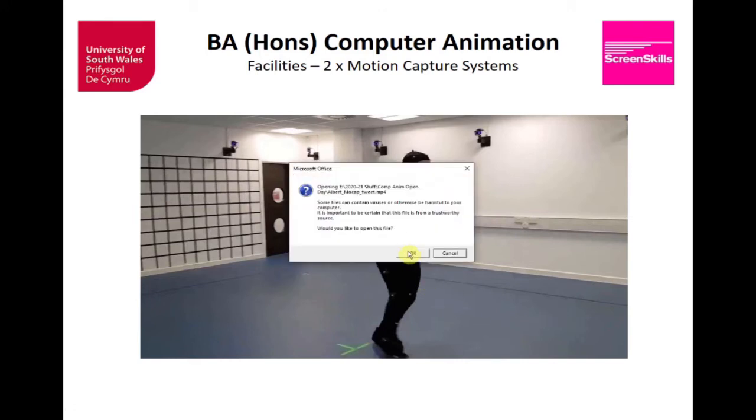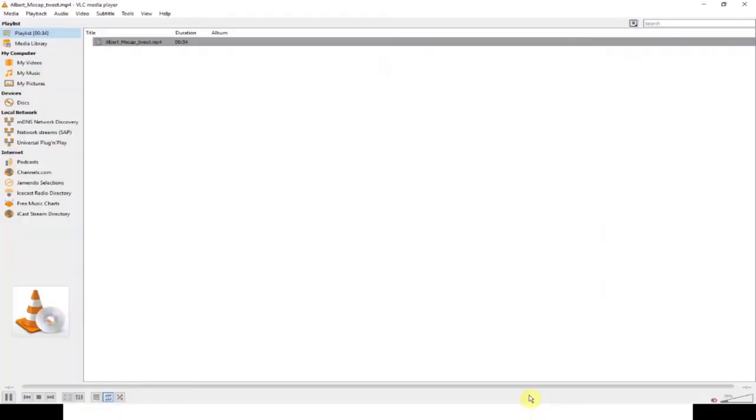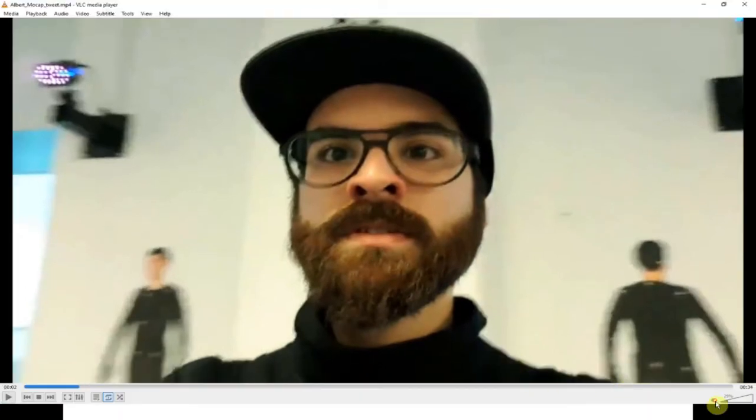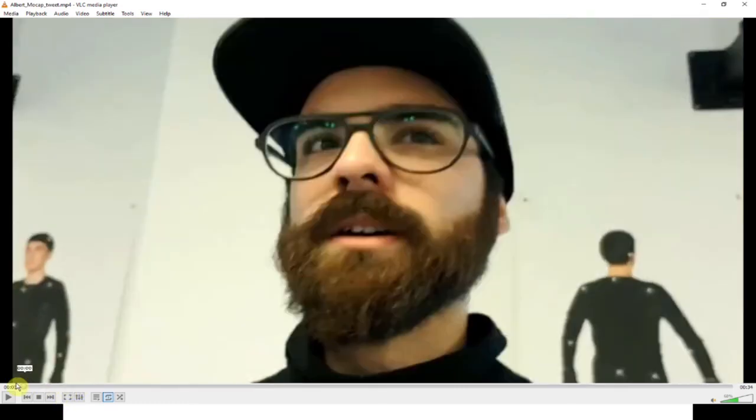We've also got the XSens suits, which is our more mobile motion capture setup, using a laptop and some motion sensors strapped to your body. You don't need to be in a Lycra suit like Albert is there. You can be anywhere on campus or anywhere within the network or Wi-Fi setup. So if you need a bigger space than this studio offers, we've got another alternative for you.